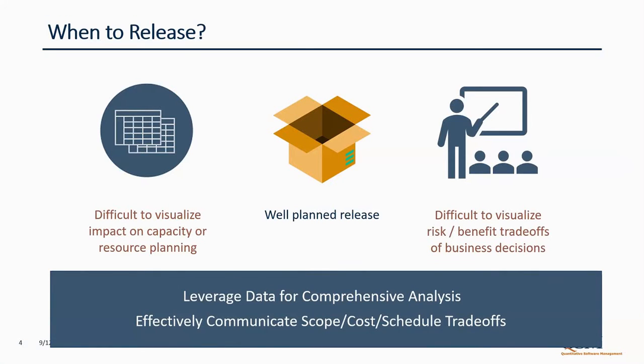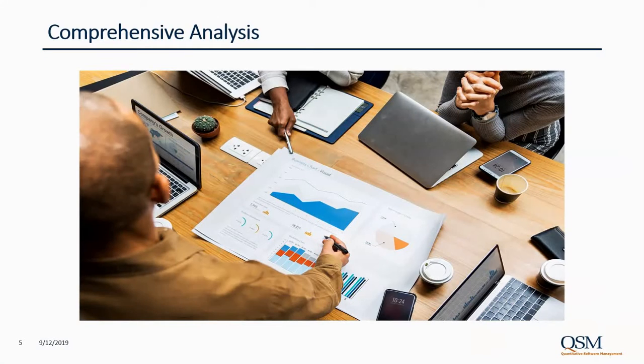Leveraging data to perform a comprehensive analysis of what the options are based on feature sets, staffing, schedules, and costs, and effectively communicating the trade-off of various options at the project and portfolio level. SLIM and the SLIM suite of tools has always leveraged data, both historical data from completed projects and data regarding project assumptions and constraints, employed robust predictive models, and a variety of analysis charts to make estimating more of a science, less of an art, repeatable, reliable. QSM continues to expand the analysis capabilities of SLIM Suite tools to match current needs.